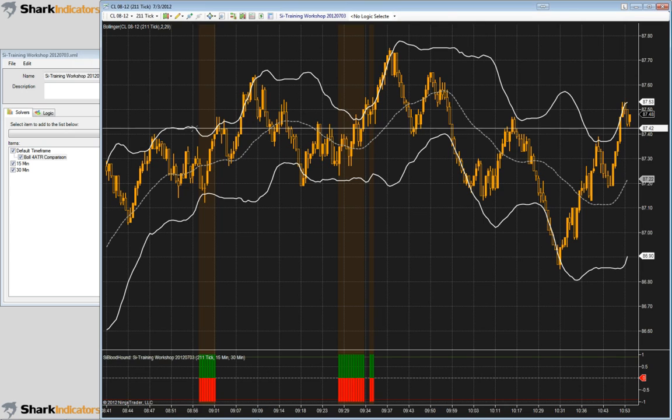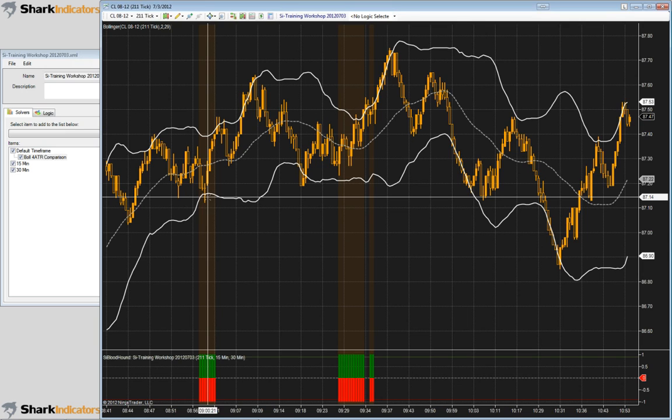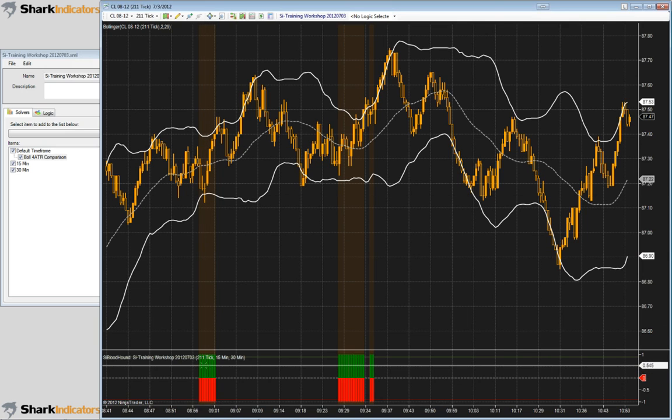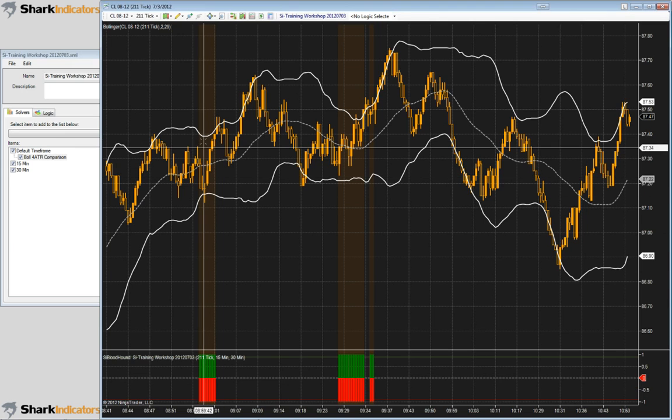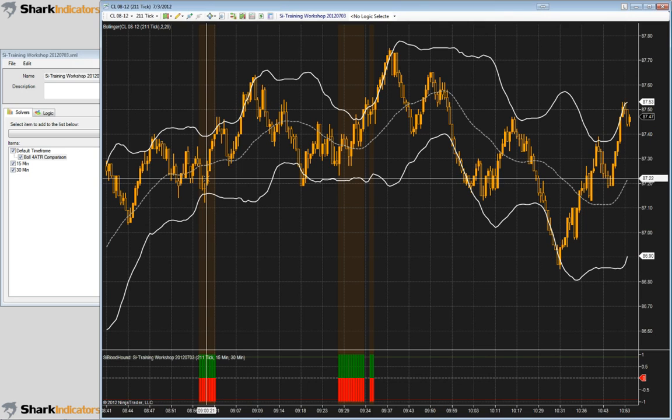So we can see that when the two bands are within 4 ATRs of each other, BloodHound gives us both a long and a short, because we're just detecting consolidation, and consolidation doesn't tell us what direction the market's going to go.